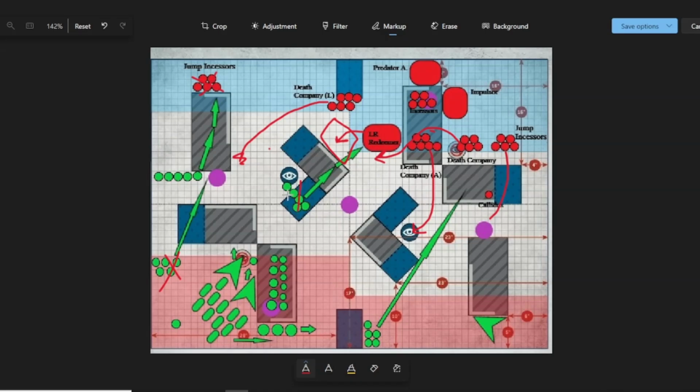These Scorpions are wiped out by the Death Company right here. They come over here, they shoot pistols, they charge them, they wipe them out completely, and then the Death Company, of course, are in the open.